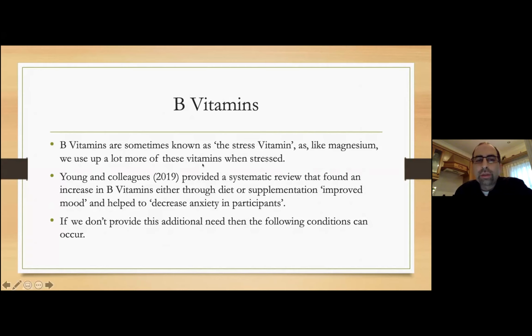Young and colleagues, 2019, provided a systematic review that found that an increase in B vitamins, either through the diet or supplementation, can help improve our mood and help to decrease anxiety in these participants. So it's a good option, something we can consider if we want to boost our mood, have more B vitamins and magnesium. And of course, magnesium is required more when we are more stressed.